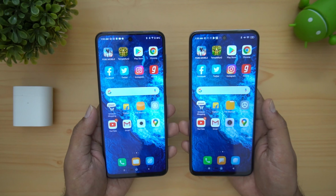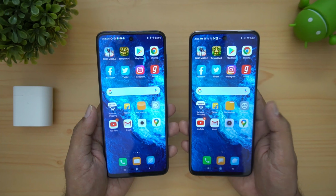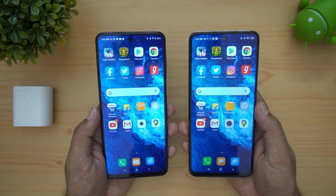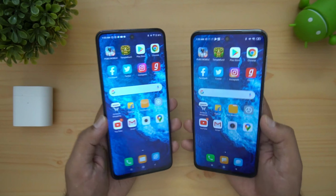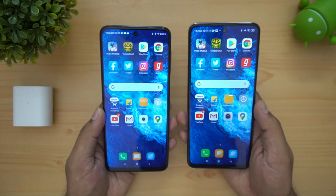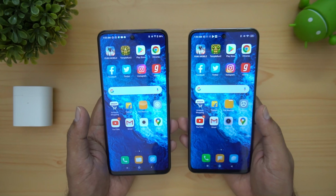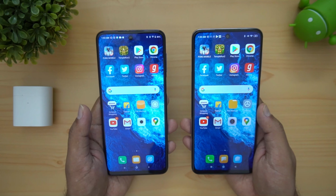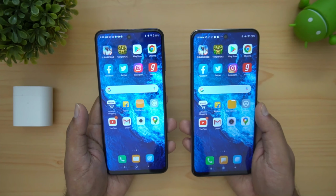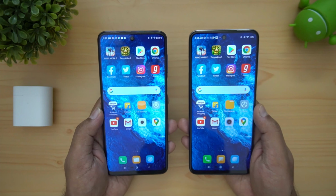So for that additional price, almost 2,500 or 3,500 rupees, you should be looking at the Redmi Note 9 Pro, which is a really good device at this price segment, especially with the camera setup and the overall experience. It feels quite good. The looks are exactly the same. So if you're not really worried about the camera aspect, both the selfie as well as the rear camera, you should definitely be looking at the Redmi Note 9 Pro, which does a really good job overall. So that is a detailed comparison of the Redmi Note 9 Pro Max with the Redmi Note 9 Pro.